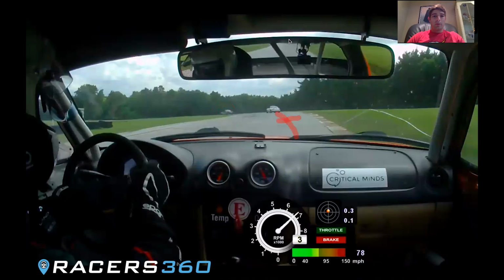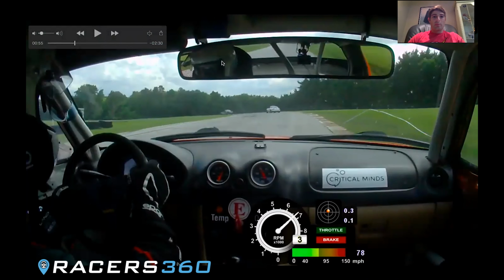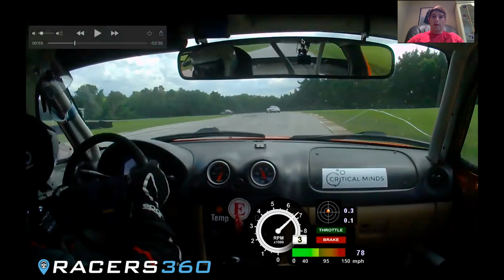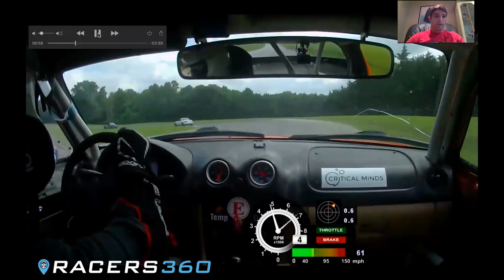Really using that brake to help you turn the car through the center. Try to keep your line pretty tight here. If you let it wash out, you're just going to have to do a big steering input to get it pointed in the other direction. So tighter line here. You can even use the curb on the left in most cars to help you turn the car through the center, and that's all perfectly fine.